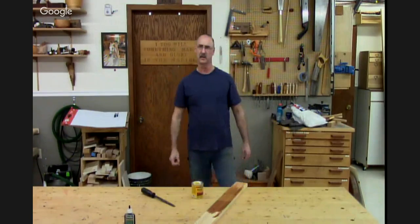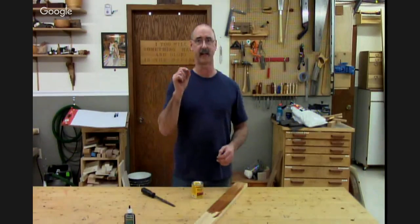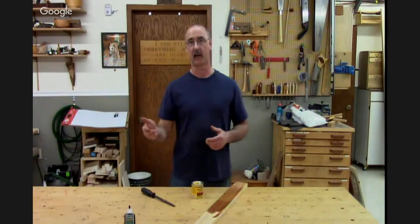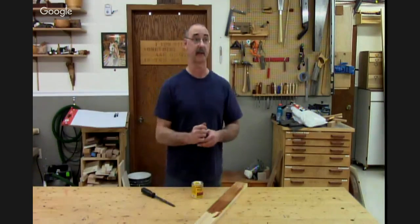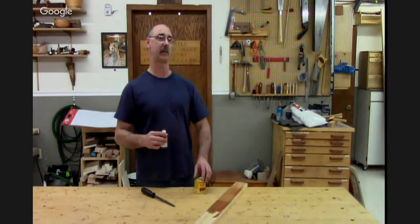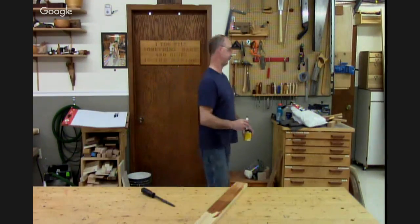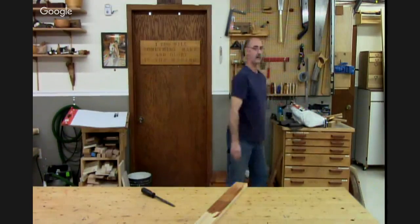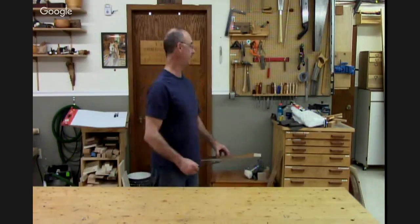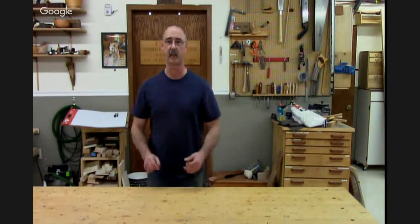Most home centers sell it. Krista's going to go get a can so we can see it. The really important thing here is that it's dewaxed. If the shellac has got wax in it, other finishes are not going to want to stick to it. George and I were just finishing his project with it, so it might not have got put away in the right spot. Oh, well. Zinsser, Z-I-N-S-S-E-R, Seal Coat.